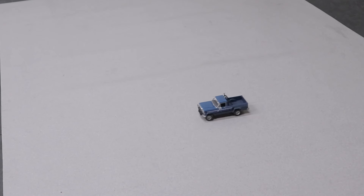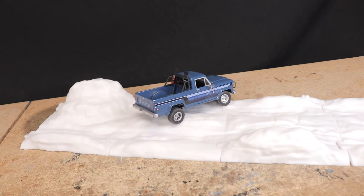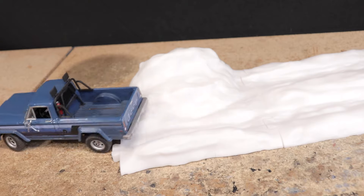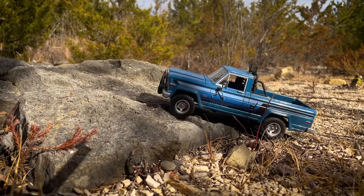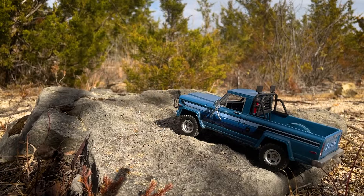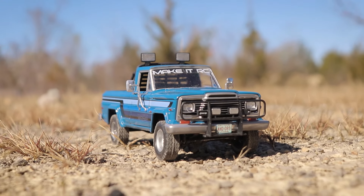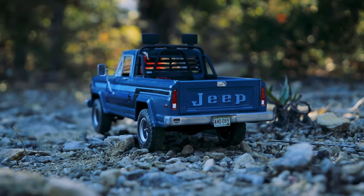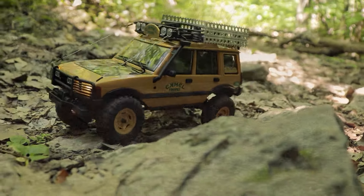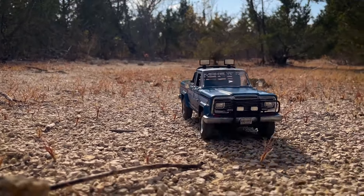The truck is definitely slower with this new motor installed, but there is a bit more torque as well. Still far from perfect, but I'd say it's a slight improvement overall. While I think an N20 motor is adequate for this type of model to RC conversion, if I wanted to build a similar truck that's just a bit more of a driver, going with a slightly larger motor would help. The idea here is really just to make a lifelike plastic model that just so happens to be able to be driven. There isn't much point to laser focusing on performance — at that point I'd be far better off just choosing one of the more established crawler platforms. But it'll be interesting to see how well I can make a truck using one of these chassis drive, without sacrificing lifelike realism with regards to the body, interior, undercarriage, and engine bay.